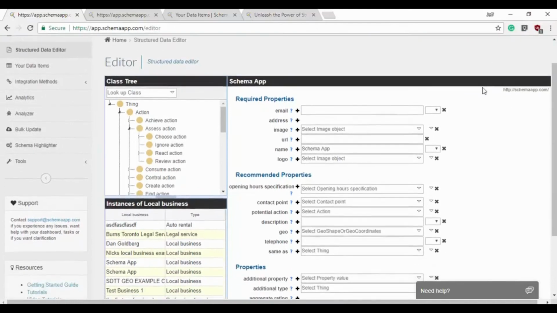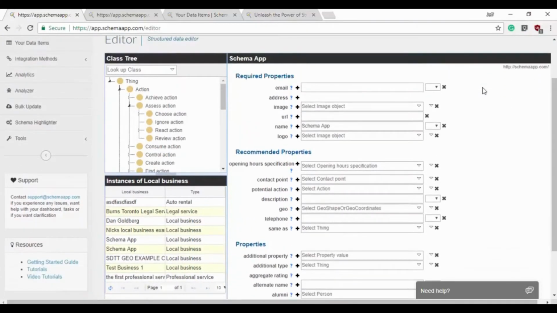Now, I'm going to go through a couple of different ways to actually enter data into the form builder. And with that knowledge, you'll then be able to much more easily follow along our different guides and tutorials. So there's a few different ways to do this. The first of which is a text box.